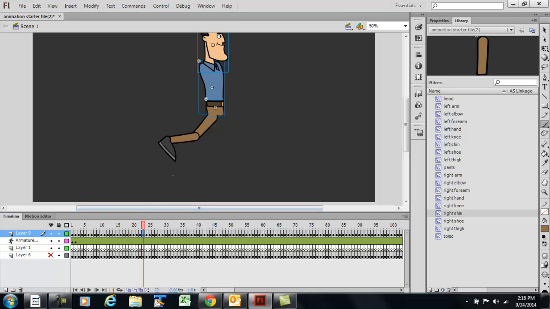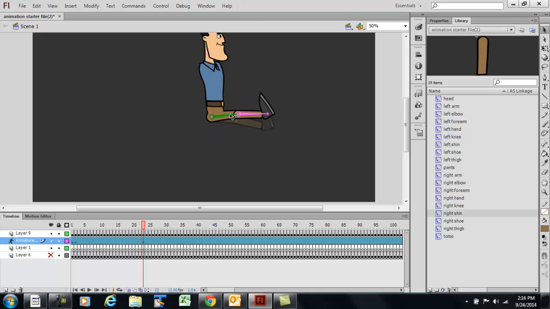So if I jump here to frame 20, let me grab my armature, swing that to the other side. Let's get this guy high stepping. And as you know, you've got to play with this. Looks like Squidward trying to dance. Okay, so now we have our placements on frame 1 and 2, and 20.